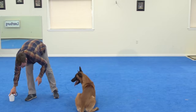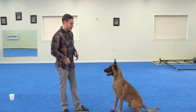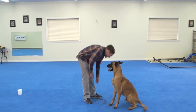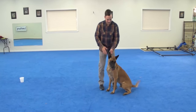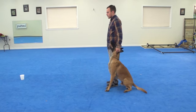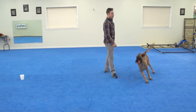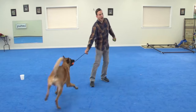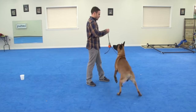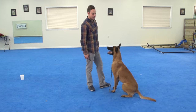I'm going to put a leash on him because that's going to be part of the picture he sees. You can see he gets pretty excited for the toy — that's what can make this process a little bit more difficult. I already pulled the toy out. If this was a normal session, I would have rewarded him to myself instead of sending him indirect, because I could tell from his energy that he wanted to go get that one. The harder choice would have been to stay with me.